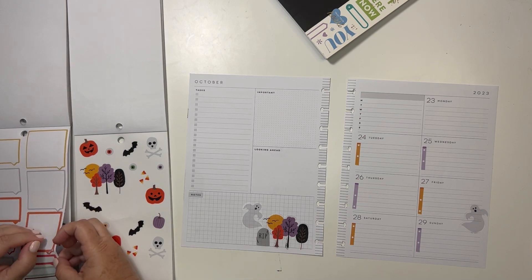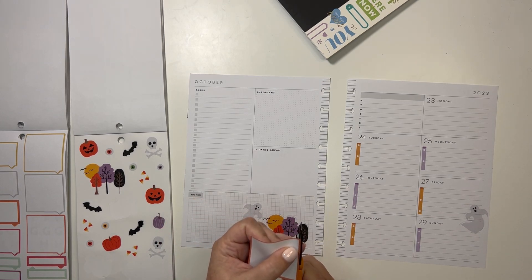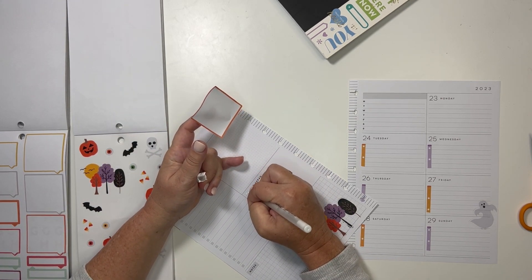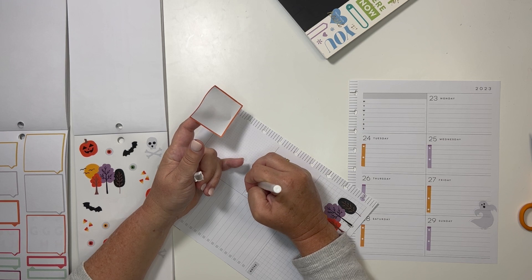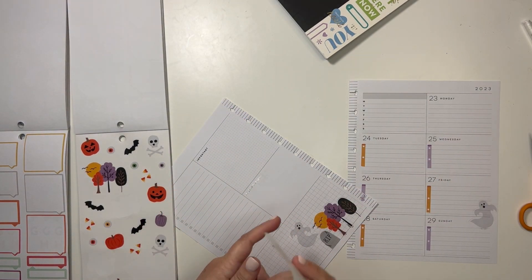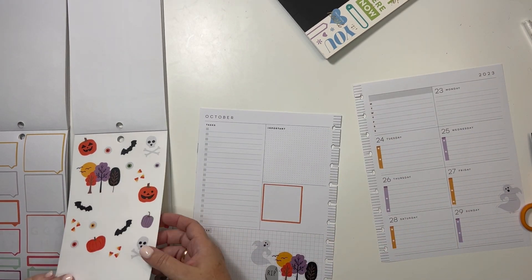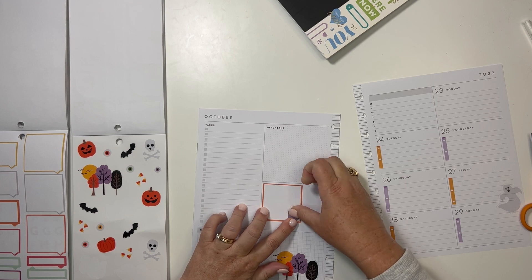Let's go ahead and get a big orange sticker. If you have watched me for any time at all, you know I have taken out these little — I don't know if they're supposed to be conversation boxes or what — but that little triangular part on the bottom. I don't know that I've used it in any of them. I wish that Happy Planner had made plain old boxes instead of adding that little thing. Not that it's not easy enough to cut off — it is, it's perfectly fine — but I just have to take the time to cut it off.